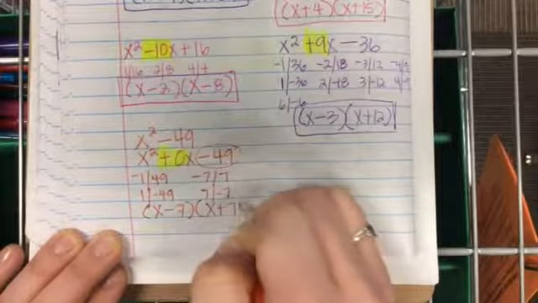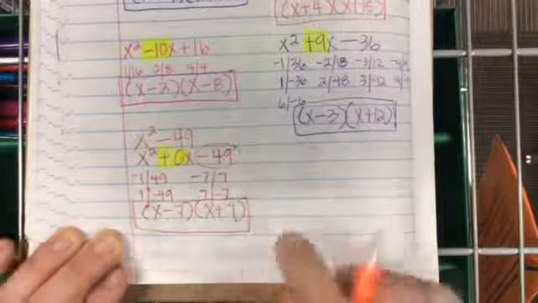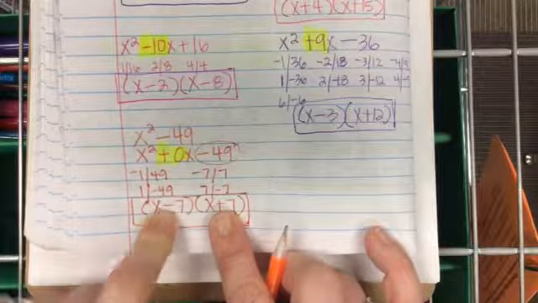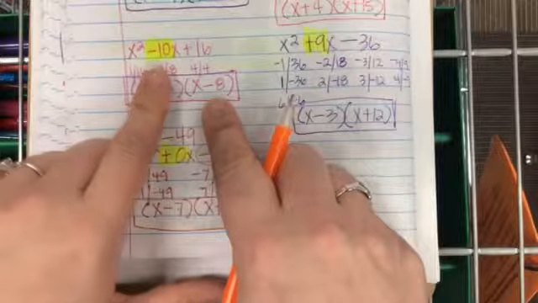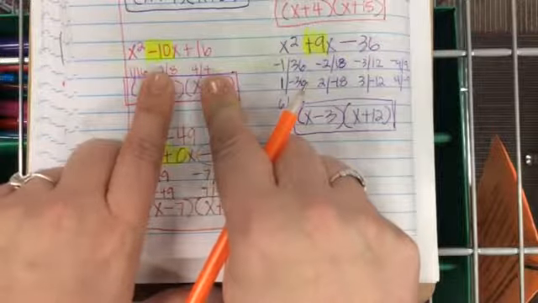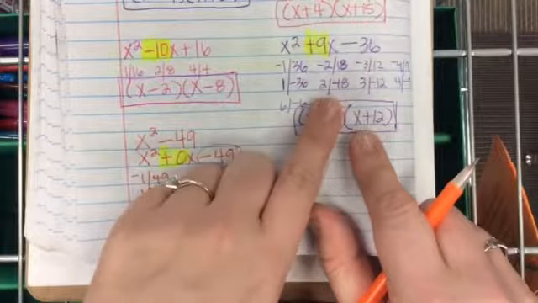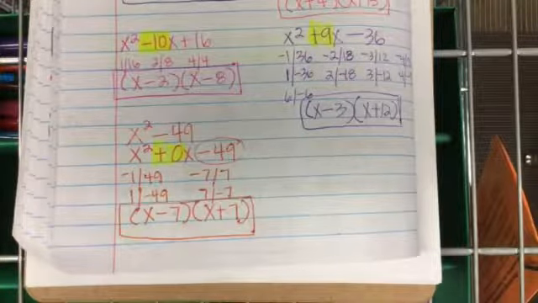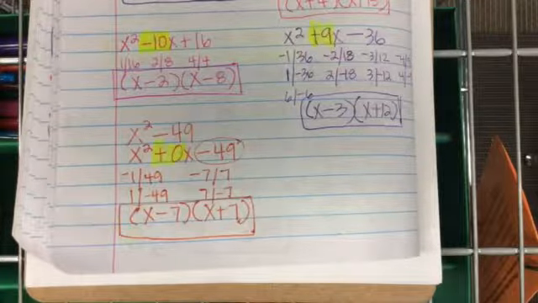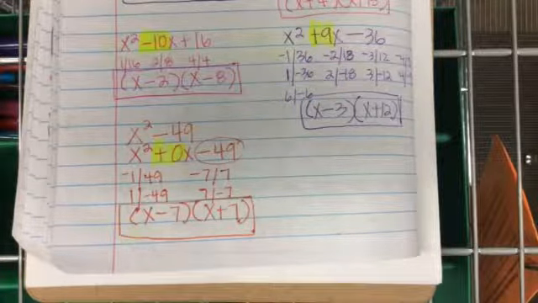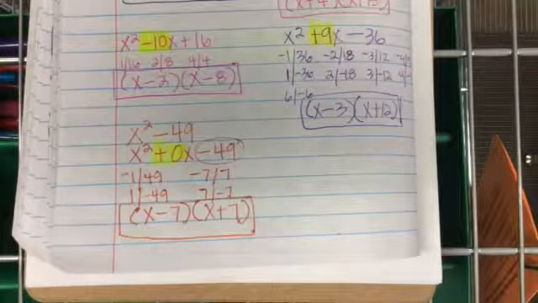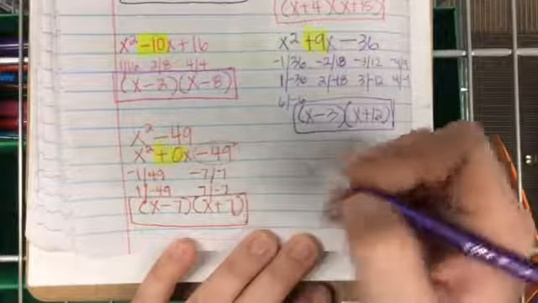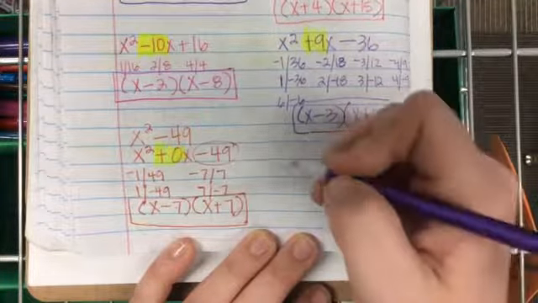You guys, it does not matter which one comes first. If you put x plus 7 and x minus 7, it's correct. If up here you did x minus 8 and then x minus 2, it's correct. Over here, if you did x plus 12 and x minus 3, it's correct. The order that you put your factors does not matter. Zach? How do you do it if the leading term isn't x squared? We'll learn that later. So all of them tonight are just going to be x squared? All of them tonight will have a leading term of x squared. No coefficient to your x squared.